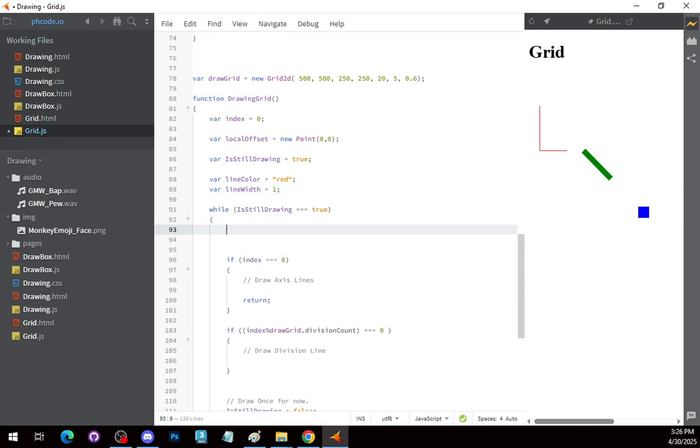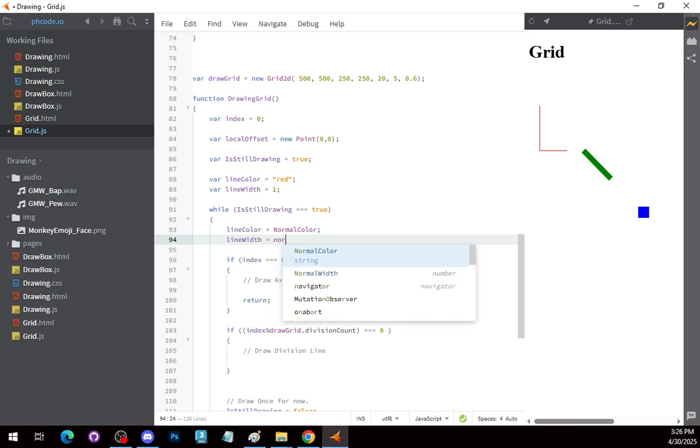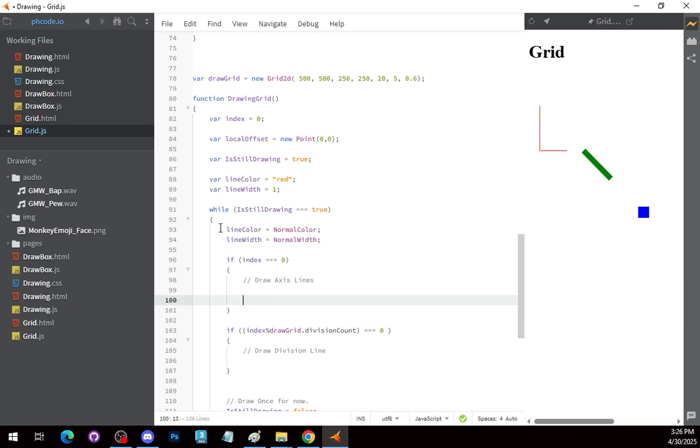I'm going to assume right away, by default, line color is equal to normal color. Line width is going to be equal to normal width. Actually, I'm not going to use the return in this case.